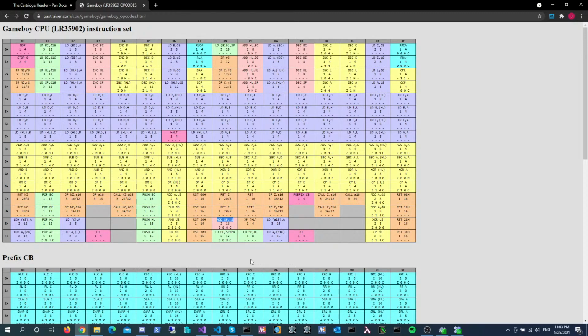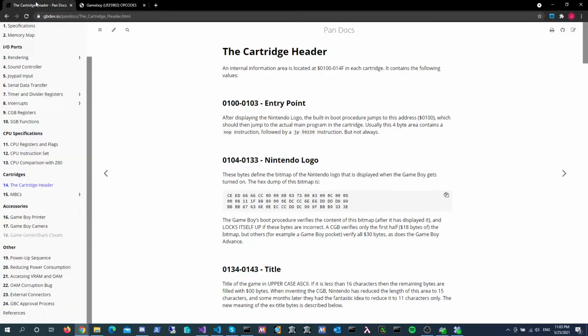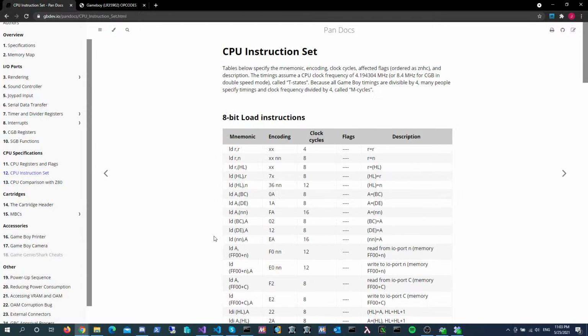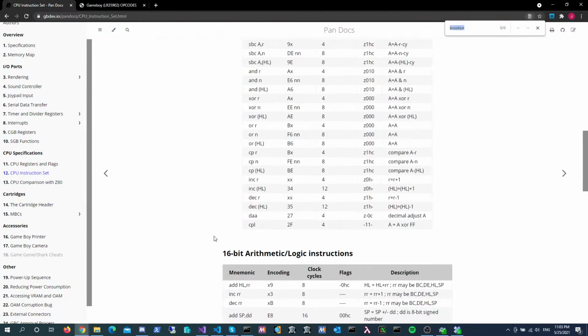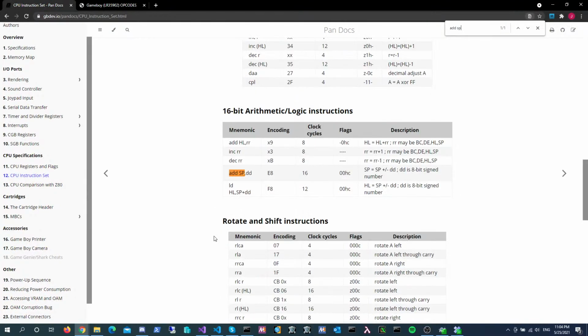So what this does in essence is, it calculates the address of a stack variable, or actually no, it's just incrementing the stack pointer by a small immediate value. Question is, is that a signed or an unsigned value? I guess we'll have to take a look at the documentation for that because this does not exist on the Z80. So let's take a look and see if we can find the docs for that. Add SP. So it is a signed number. Okay, that's good to know. I would have missed that.